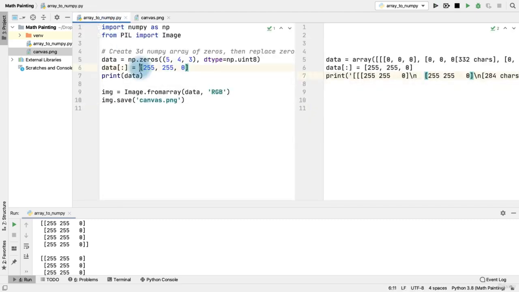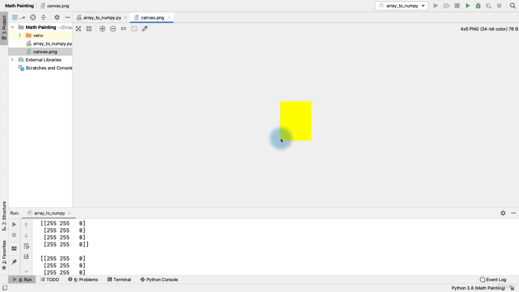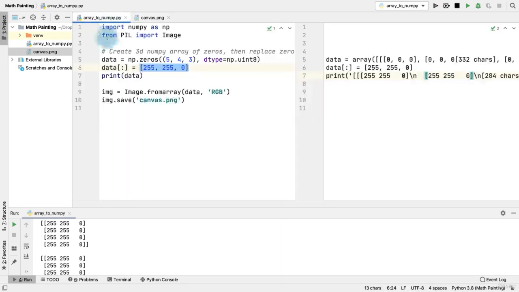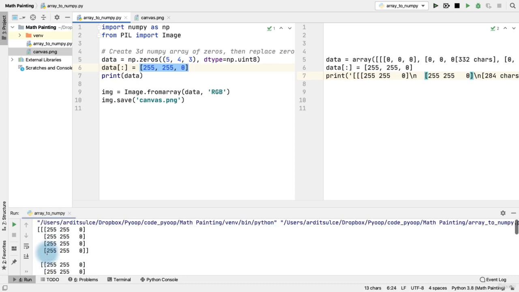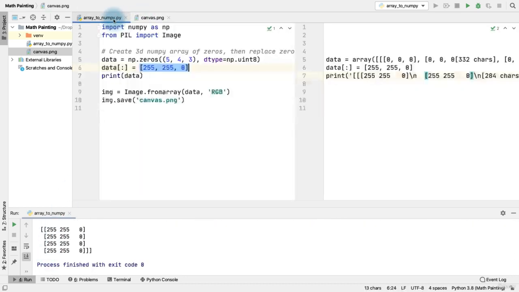Imagine the depth being like 255, 255, 0, 255, 255, 0, and every pixel like that. And all those three values are collapsing into pixels. 1 pixel here, 1 pixel here, 1 pixel here, and so on. So that's the array, and that was the image.